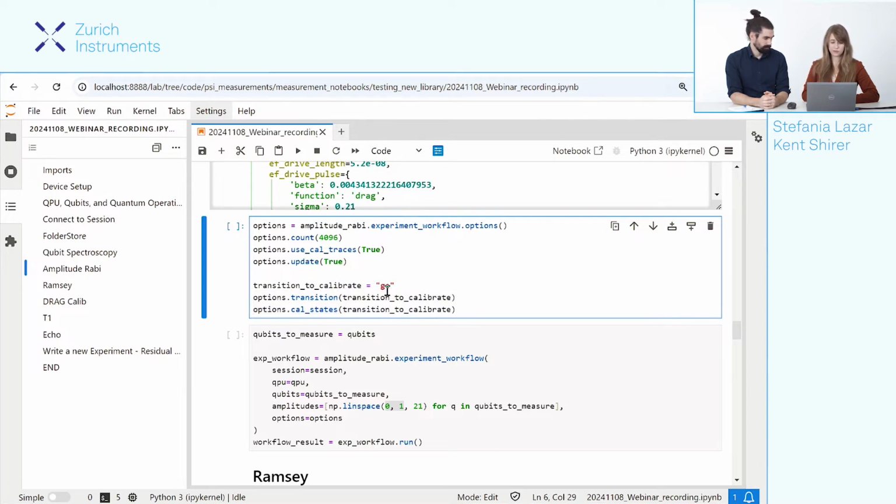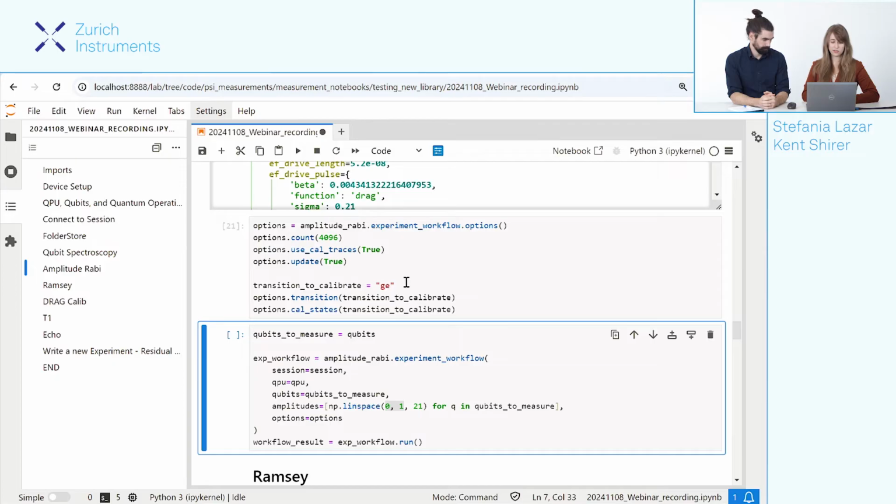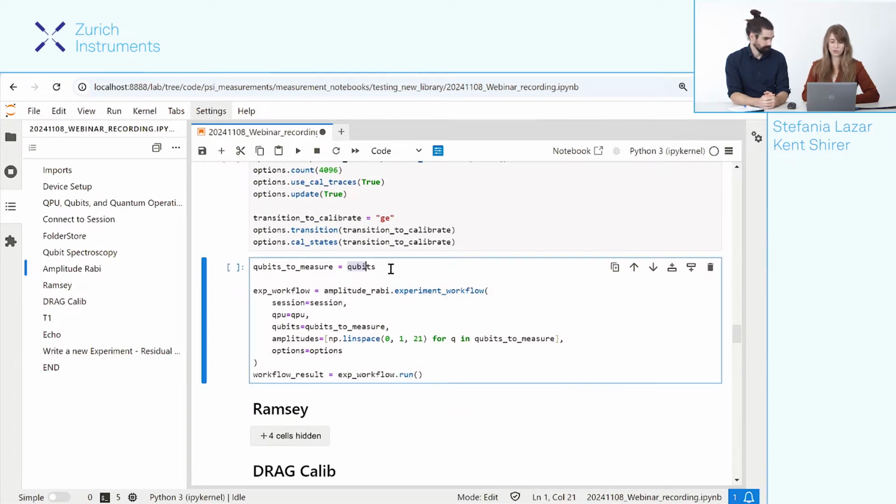So let's run this. In this demonstration, we run the Rabi experiment on all the 3 qubits of this QPU in parallel. Here we pass a list of amplitudes, the same for all the qubits, but they also can be different depending on how you want to define this. And here the amplitude is not in volts. It's really just a scaling factor with respect to the output range of the instrument, which is now 10 dBm.